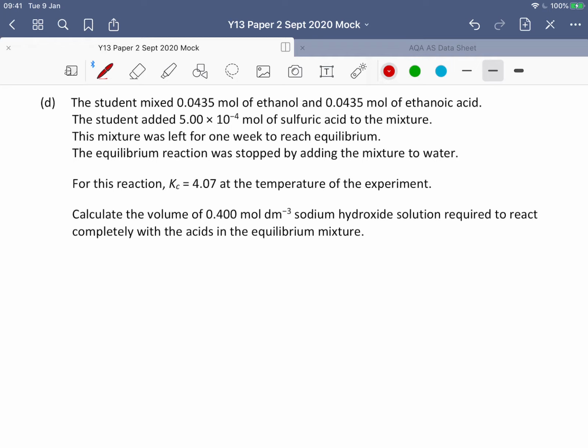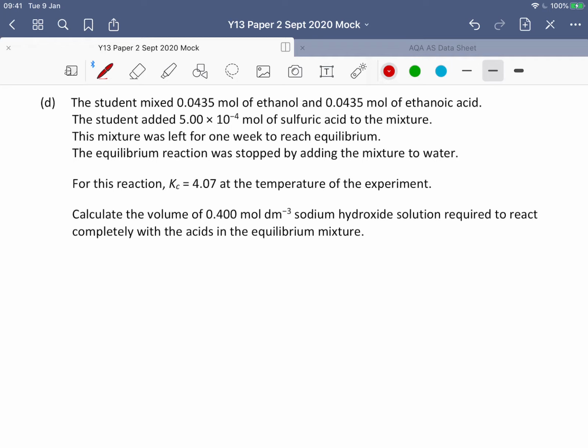The first thing is, we are still talking about the same reaction that we were talking about at the beginning of this question. So we're reacting ethanoic acid and ethanol, and we're going to get our ethyl ethanoate and water. And they've given us the word equation, right? So even with a little bit of doubt or getting things wrong in those first few questions, we still have a lot of the information that we need.